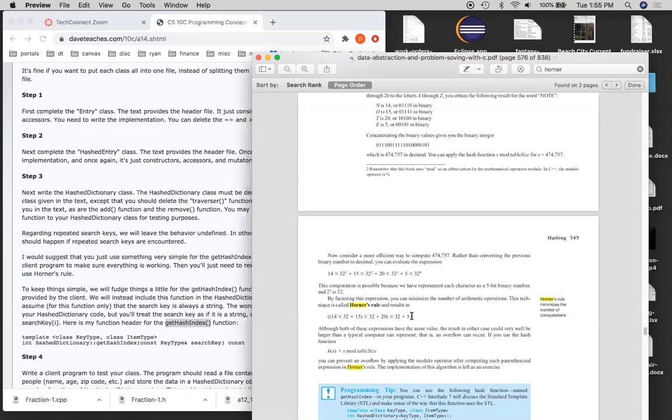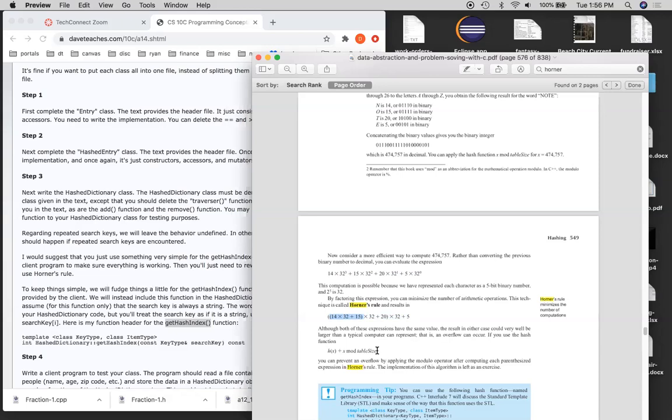And then the only other thing that we're going to do is this still is fairly likely to cause an overflow. So what we're going to do is each time we finish one of these expressions that's in parentheses, we're going to do a modulus by the table size.